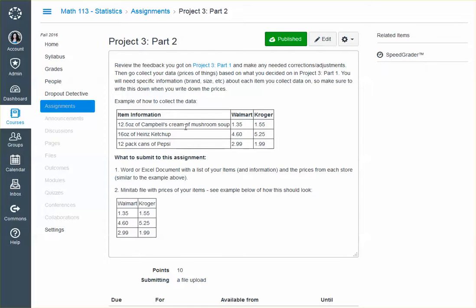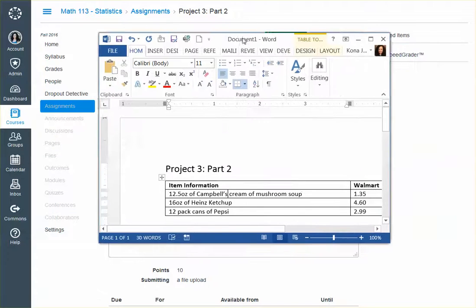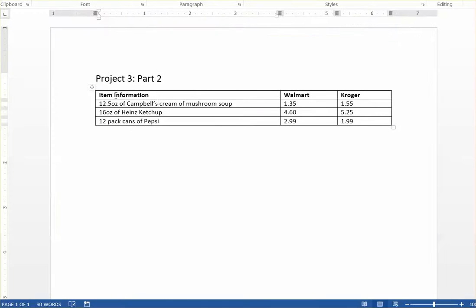So an example of how to collect the data. Here's kind of how it would look, but I went ahead and made a Word document showing Project 3 Part 2, item information, and here's the stores that I'm example collecting data on. So what you could do is make one of these up for yourself or just on paper, but it's important that you want the full, how many ounces, exactly what brand, Heinz ketchup, pack of Pepsi, and then the prices for each store.